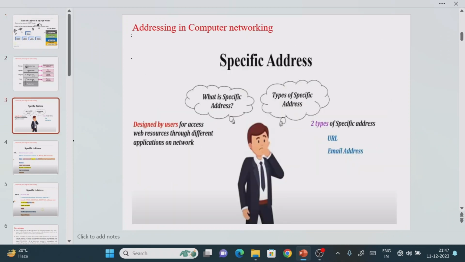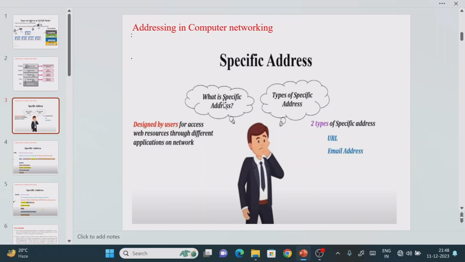This specific address was designed for the user for accessing web resources through different applications on the network. If you want to access a different network from your network, then we require some unique identification mechanism, which is what we call the specific address.